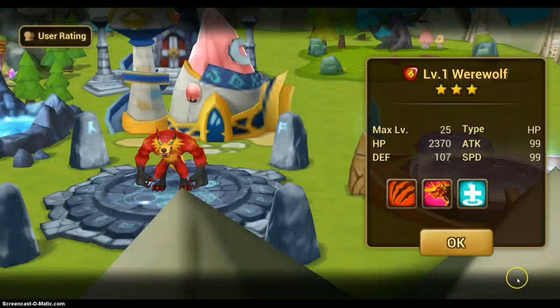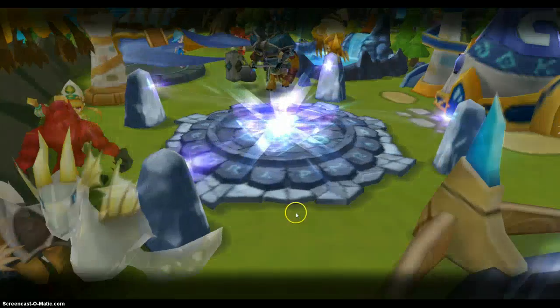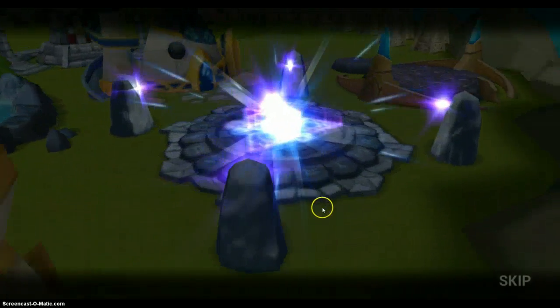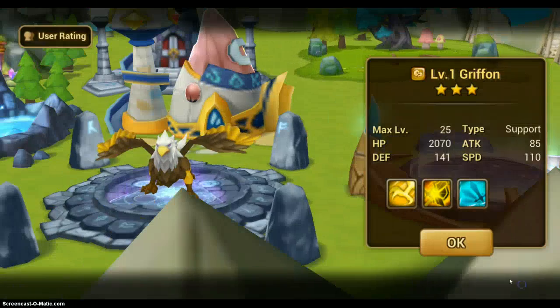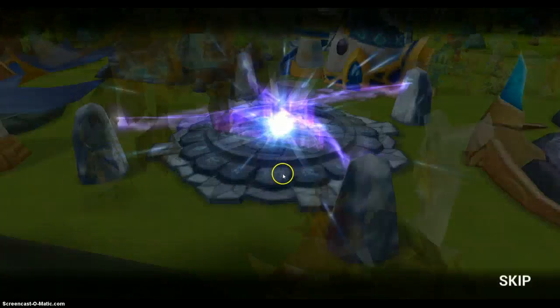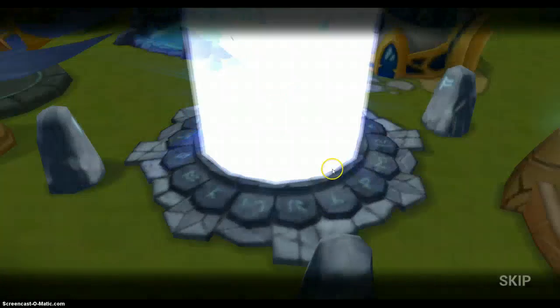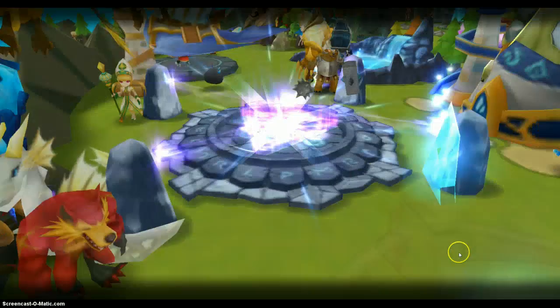Come on, Werewolf. I could use it as a skill up. I have a 5-star Werewolf, which I probably won't even keep, though. Boy, I get a lot of Griffins. Come on, give me something. 4 more. No lightning bolts at all. All 3-stars. Junkie Inferno. Come on.